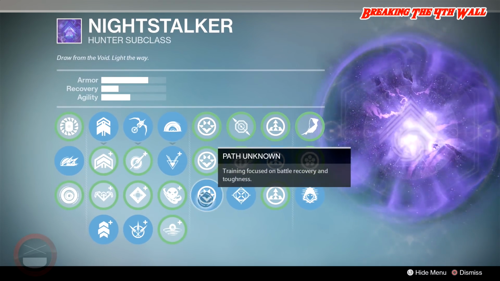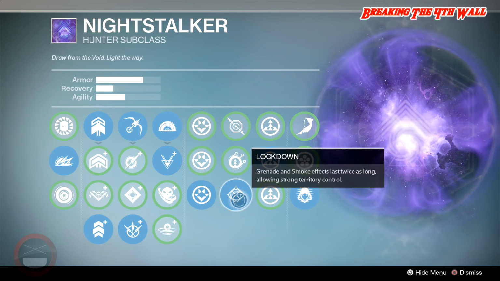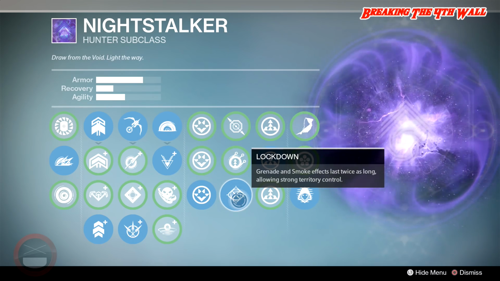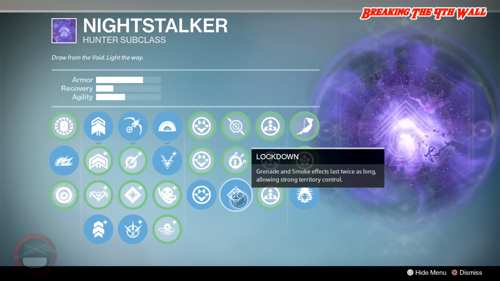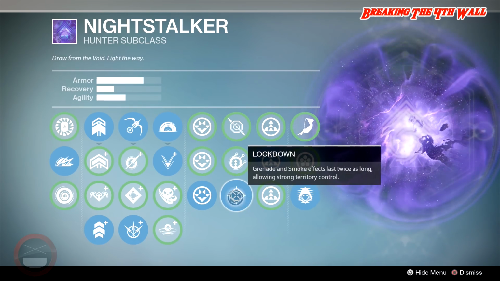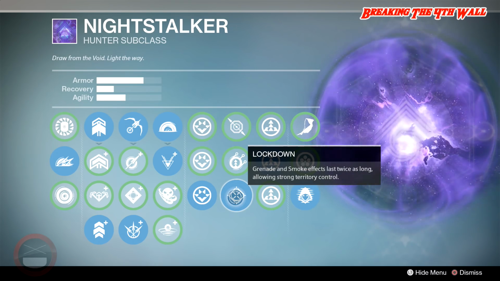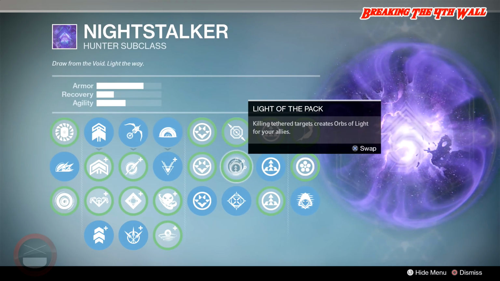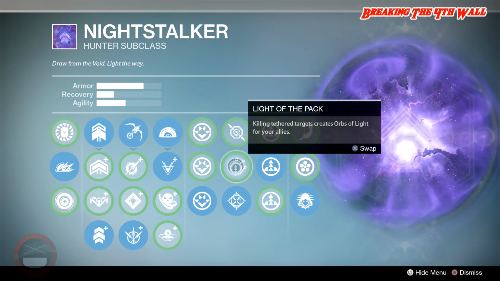Passive stats, once again, Path Unknown and Way of the Fearless. And what's even weird is I still use Lockdown for my wombo combo, with which grenade and smoke effects last twice as long, allowing strong territory control. And they still seem to get out of it. I don't understand why. But anyways, I still like using Lockdown. If I am in PvP and PvE, but if I'm doing a boss fight, then I will switch to Light of the Pack. That way I am more of a support subclass for the rest of my team.